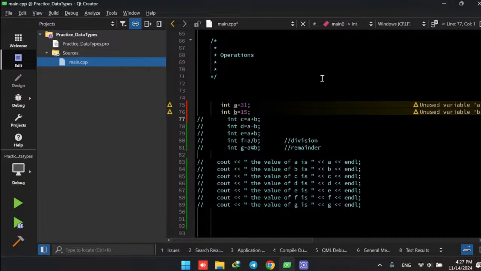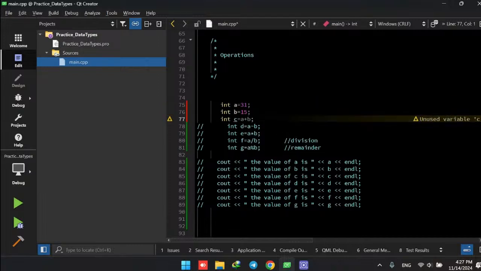So for the moment, it's not important. However, now that I uncomment the line 77, we will see the warnings for these two lines have disappeared. The reason is that we are using them. We declared A and B, and we are using them in line 77. However, we are not using integer C. That is why we still have a warning for this line.